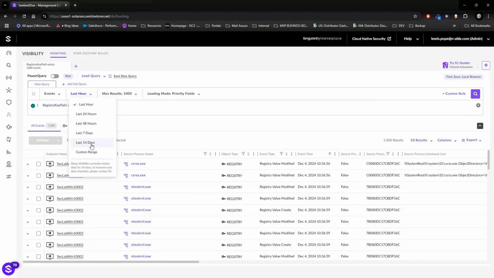If you want longer retention than that, I would suggest let your PSM know. We do have longer retentions available. But if you are looking at this as a SIM solution, not that this can't handle it for endpoints, but you're missing everything else. If you need a true SIM, I would not go with EDR and let it be my SIM for my endpoints. There are better ways of approaching that, and I would probably be more inclined to recommend enable MDR.